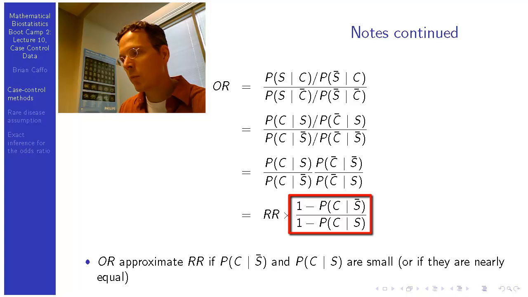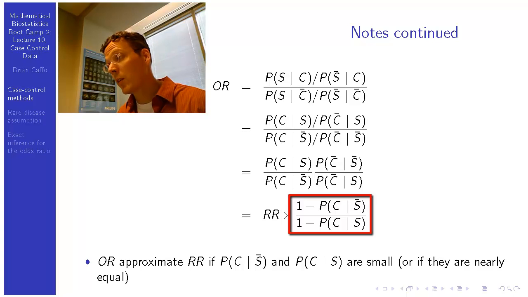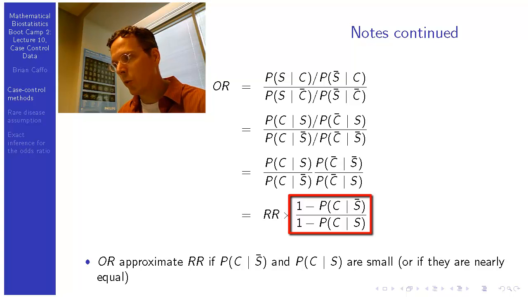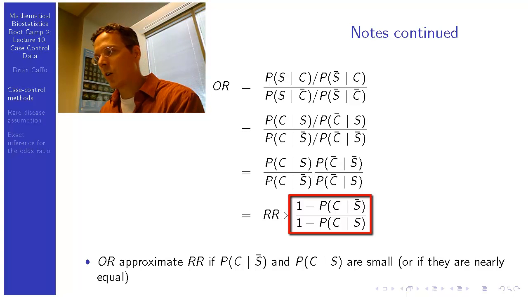And that's what people often talk about, the rare disease assumption, and they use the retrospectively collected data along with the odds ratio to then approximate the relative risk. It's so common. Often people don't even really talk about what they're doing, they just do it. I think that's so common in the epi literature. It's generally not described in, say, an American Journal of Epidemiology article or something like that.